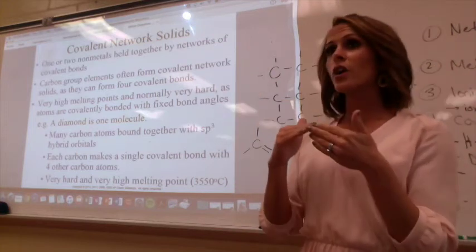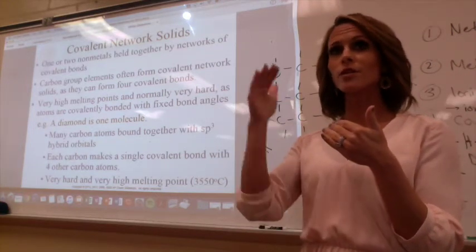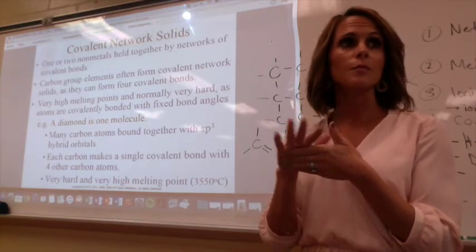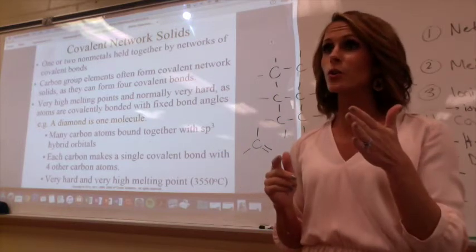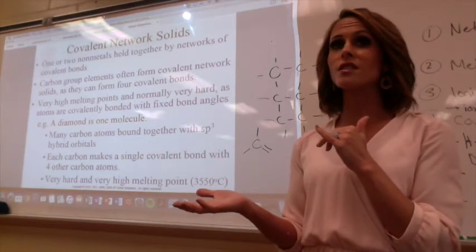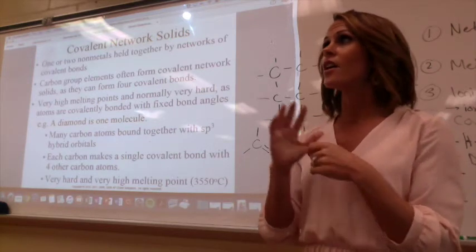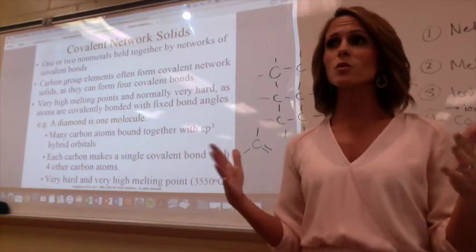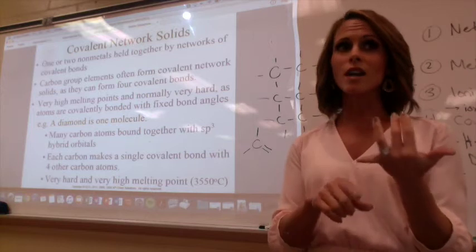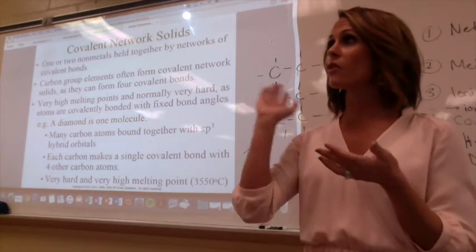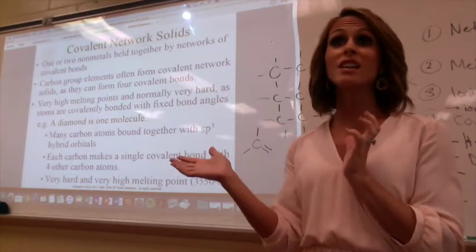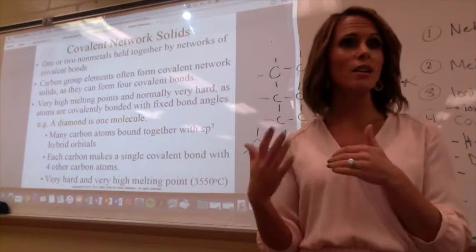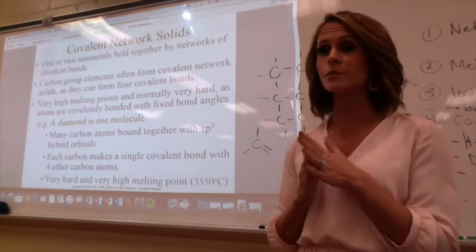As you go down the group, you have carbon. That's going to be carbon to carbon to carbon to carbon, 4 bonds. Silicon can also bond 4 times. So the silicon group, like SiO2 and SiO4, those are examples of a covalent network solid. I have seen them, I think, once or twice on the AP exam use germanium as something. And I don't know that all of my students were familiar with it because they usually use diamond and silicon dioxide and graphite. But if they throw a germanium at you, or they throw tin at you even, they might put a tin example, then you have to recognize that that could possibly be a covalent network solid.